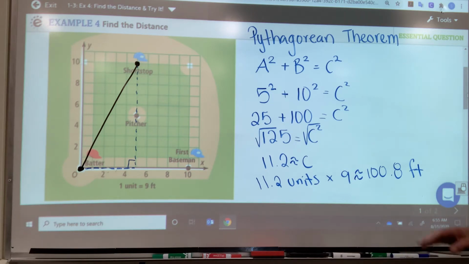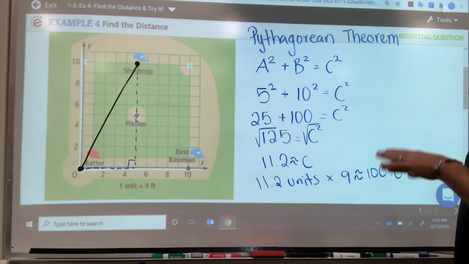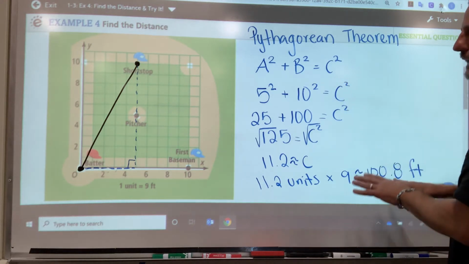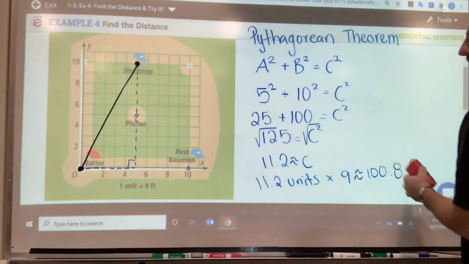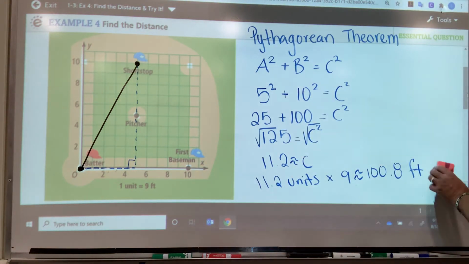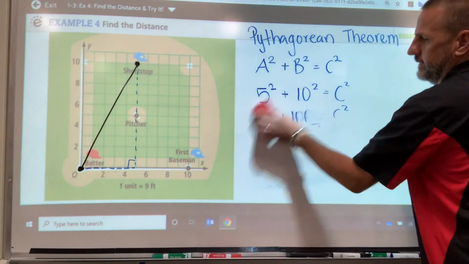Now I'm going to do this same question again, but this time I'm going to use the actual distance formula, and I'm going to show you how I got that distance formula. It comes from our textbooks, obviously we have all of our formulas in there, but I'm going to show you how it is the same thing as what I've got right here. Okay, so I'm going to erase this for a moment, and you can see our answer was 100.8.